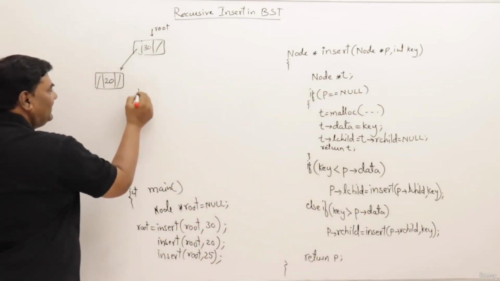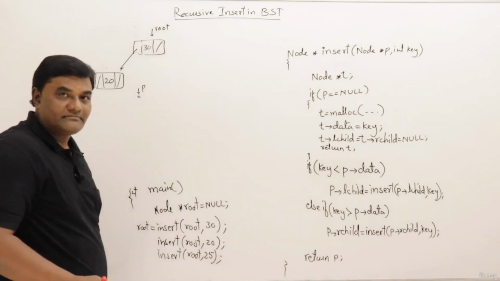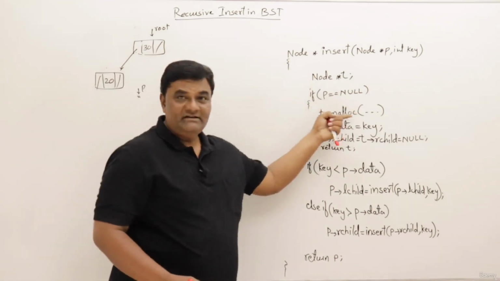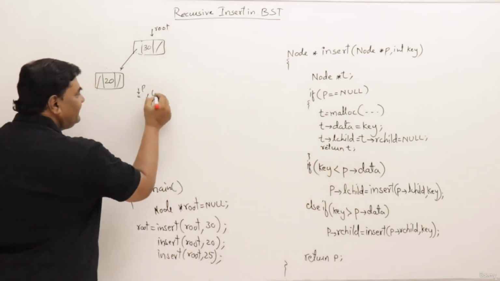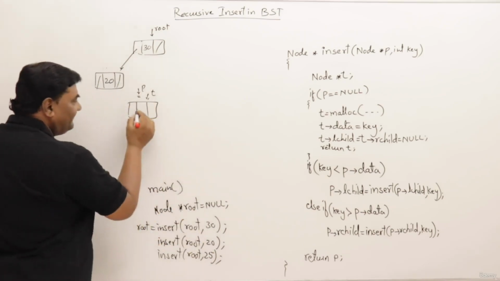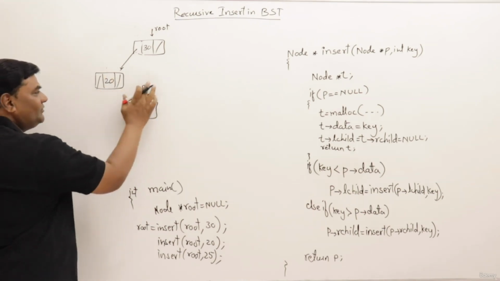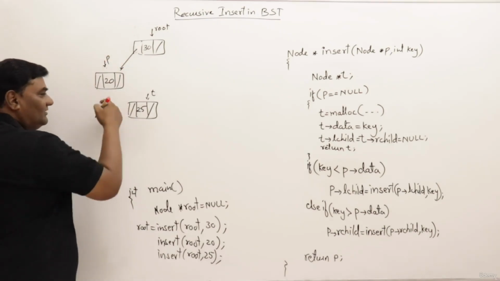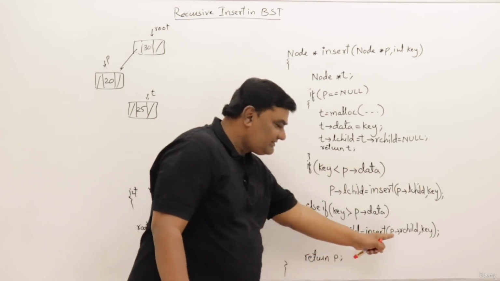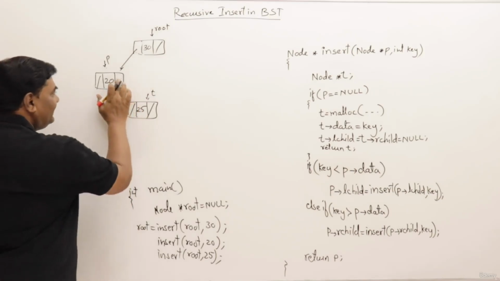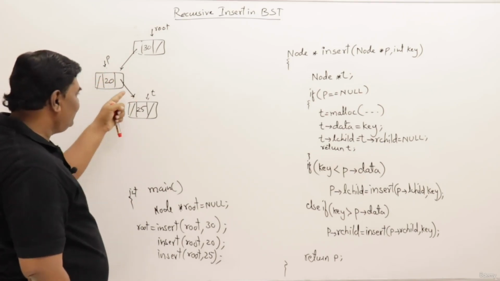So P will call itself again upon the right child. The right child was null, so right now P is null. In this call, P is null, so a new node will be created, initialized with the key that we have given, its pointers made null, and its address returned. From where has it come? It has come from this node, so P will go back to that node in the previous call. That statement is not completed yet; this assignment has to be done. So P's right child will be assigned with that return address and will point on this new node. So this call has finished, and it went back and assigned this link.